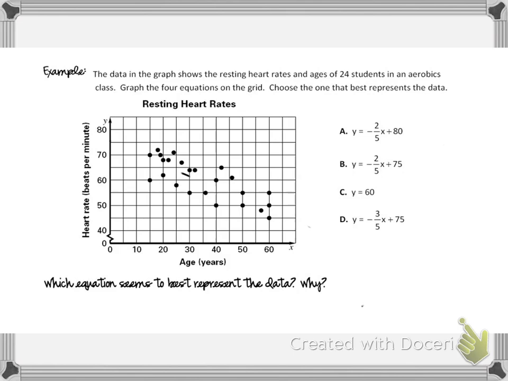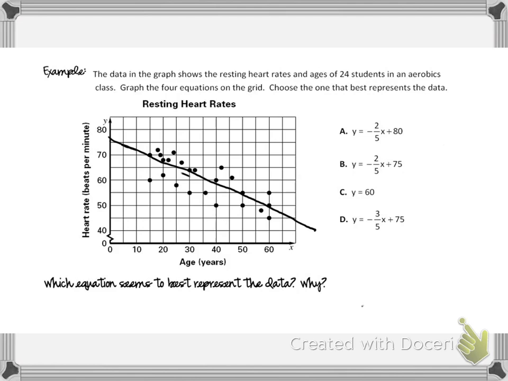First example is age versus heart rate. If you'll notice, there is a correlation between age versus heart rate. It's a negative correlation, but there is still a correlation. So I'm going to draw a line through the middle. This is one way we can figure out what the line of best fit is.